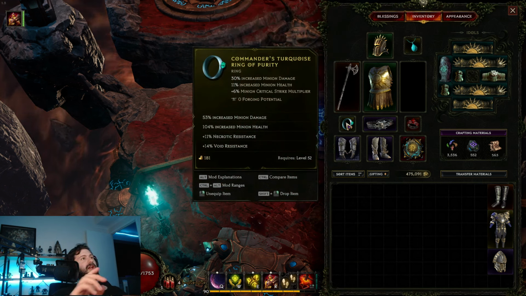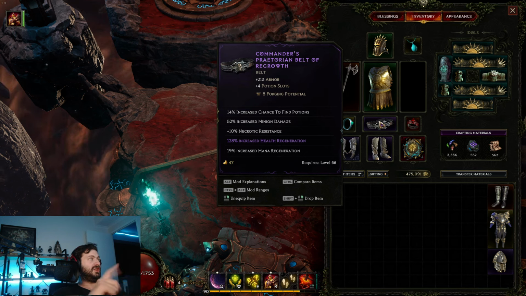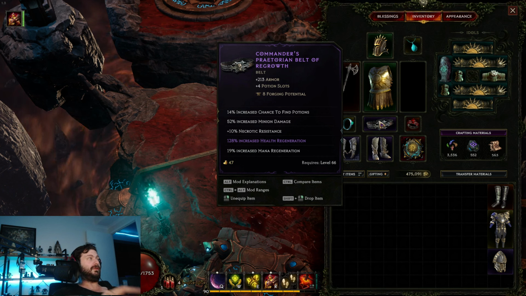Now, rings. I have a commander's ring here, which has minion implicits, which are quite good. And then just minion rolls, health, damage, and some resistances. My belt, I managed to find a pretty good armor-based belt with 4 potion slots. I did change out my belt from my previous variant of the build, because this had 128% health regeneration and mana regeneration rate, which was really useful. It also gave me minion damage, which is really good. And if you can find minion health on this, I'd also recommend that too.